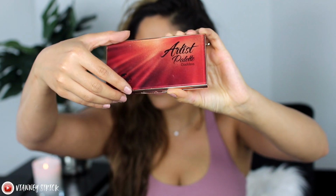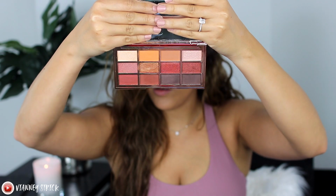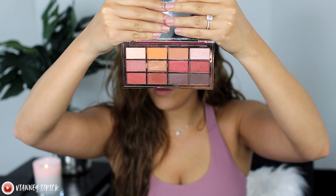They do have a lot of different shades, but as you guys can see, this one has very beautiful warm tones, naked heat vibes. Not only is this such cute packaging, like you would never think that this is from the drugstore, but it does have, as you guys saw, a beautiful mirror. And these shades are actually really nice. It does have mattes and shimmers and some satins. If you like warm tones, which I feel like a lot of us do, this would be a really good day to night palette, everyday palette, whatever you want.